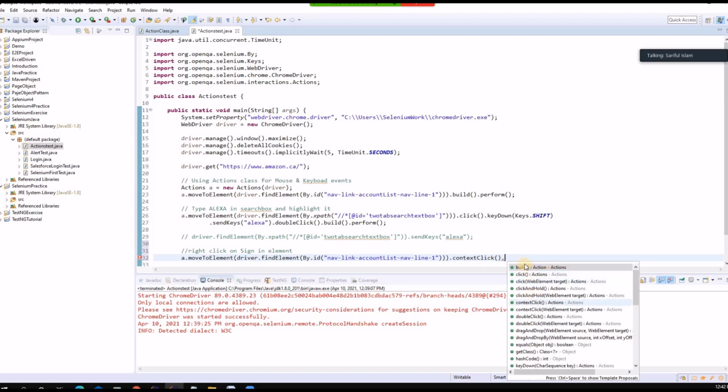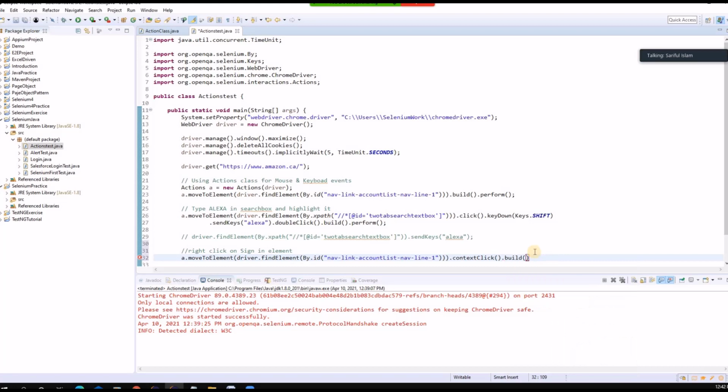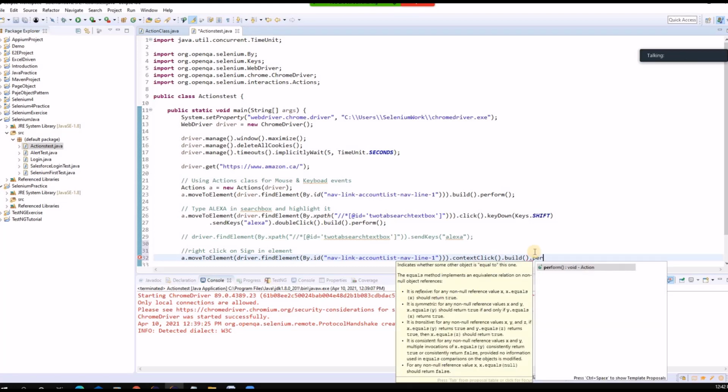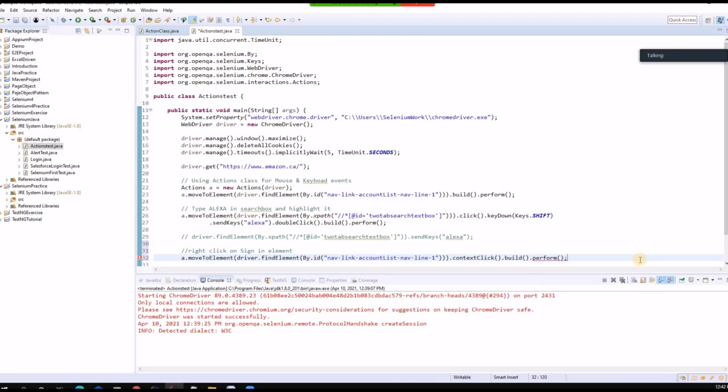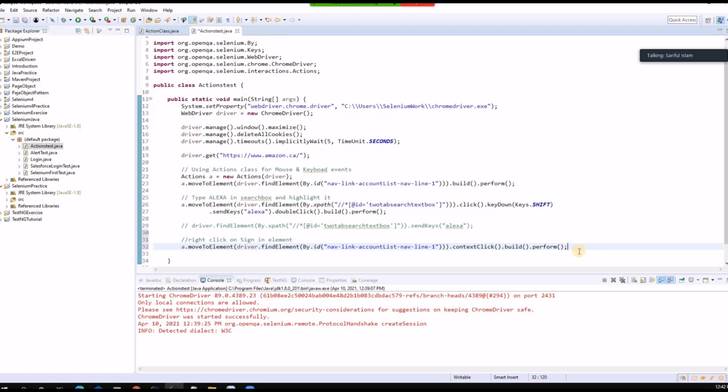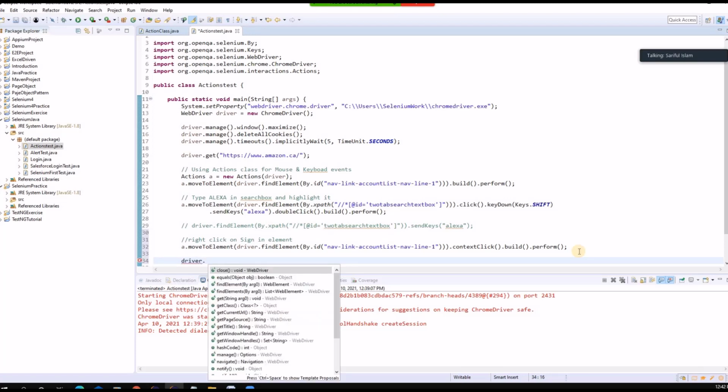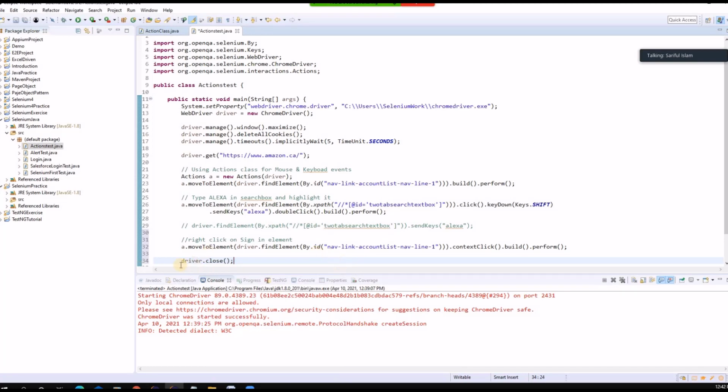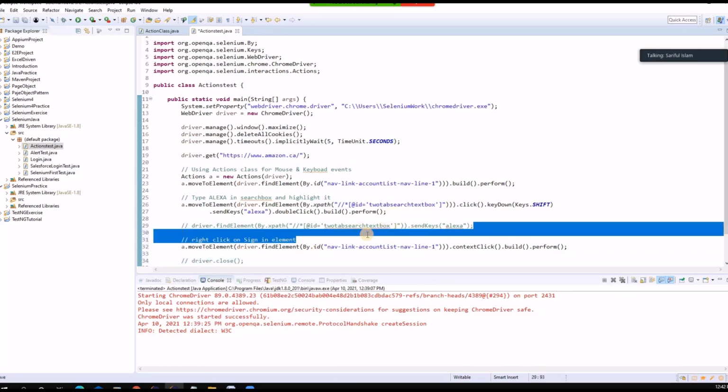And then we're going to use build.perform. Good. If you want, we can do driver.close or driver.quit or a tear down method, but let's not close it for now. Save it, run it.